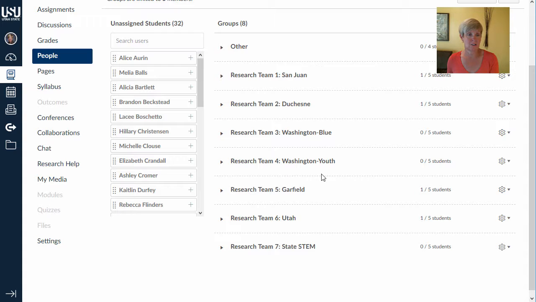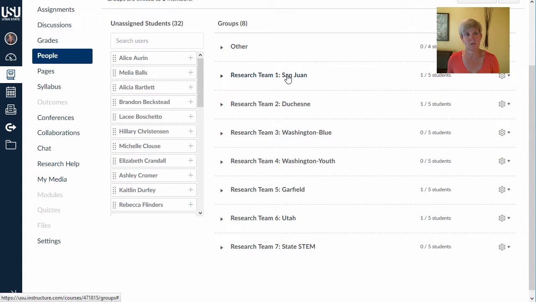And then the other county agent down there, Brittany, last name is leaving me. She will be the person you'll be working with in Washington County on the other team. And then Garfield, that is Callie Ward, who is in this class, and she'll be the team leader there. And then Utah County is also a recent graduate, Kathy Merrill, working mostly with family and consumer science education programs, because that's what she does, is family and consumer science education. And then Team 7 will be all about STEM.